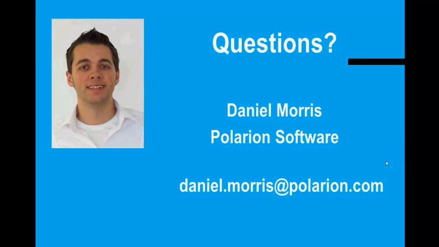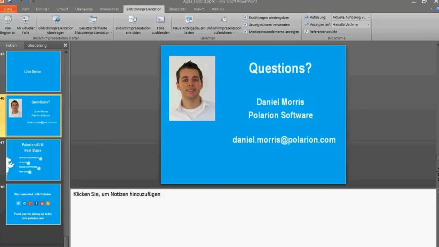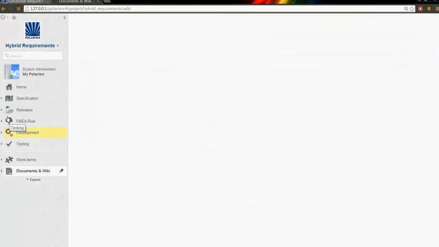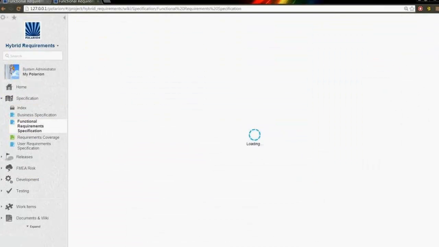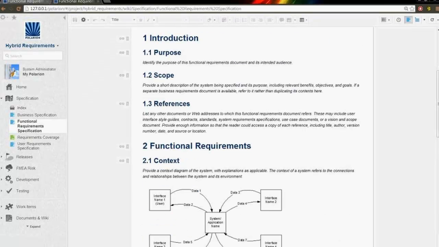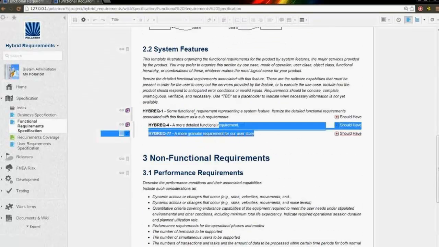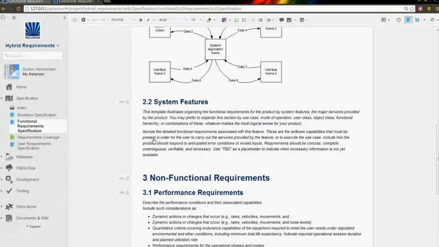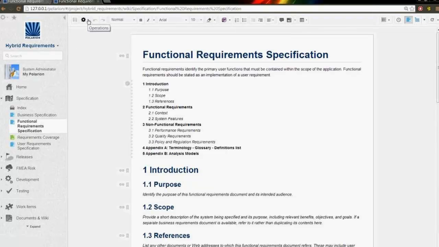Here is a question, if I understand it right, about an example of a template of a document. Let me check. I thought I showed this one. So I have taken these hybrid requirements, for example. I guess there were already some requirements in the specification. But of course, this could be an empty document without these requirements set up as a specification, and you have, for example, a special project where you can store all document templates, and you can reuse this template and put it into another project.